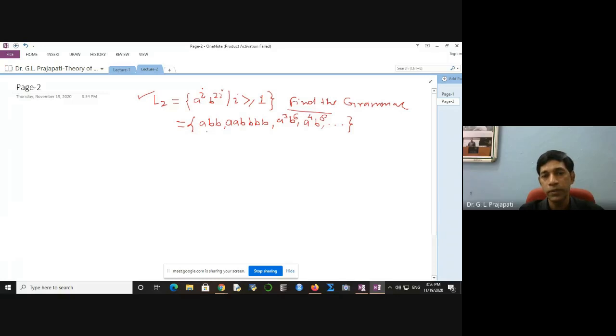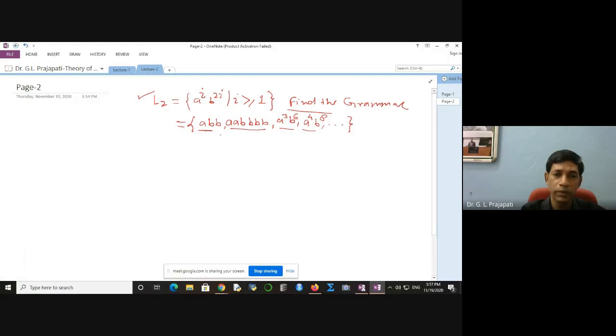So how many sentences are there? You have infinite sentences. If you write S derives a b b, S derives a a b b b b, S derives three times a, six times b, this is not an efficient grammar for this language. So now you need to know what the efficient grammar for this language should be, and how you can find it. Again, there is no unique way, or no program that you can use for finding efficient grammars. It will come by your experience.